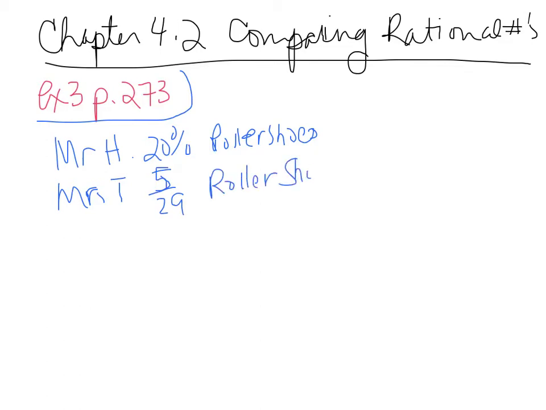And the question is asking, which class has a greater fraction? So we have to have the answer as a fraction. Which class has a greater fraction of students who own roller shoes? And so if you compare fractions to fractions, that'd be fine, but you'd get a weird denominator. So it's easy to turn this into, let's look at Mr. Hung, and it's 20%.